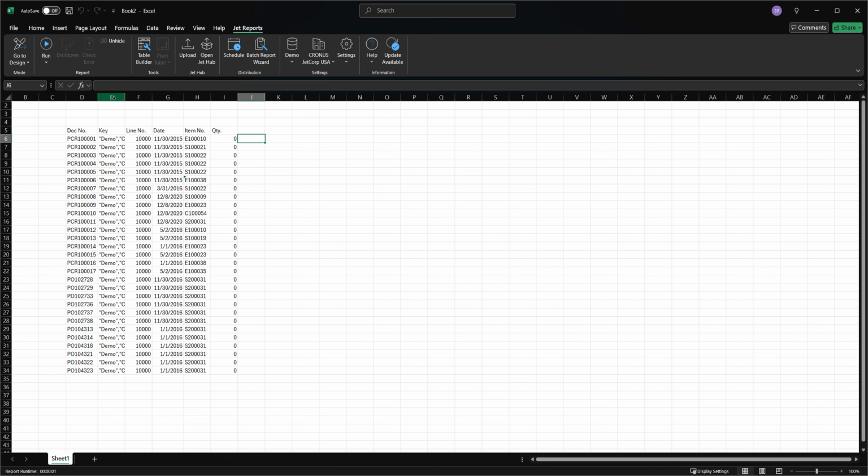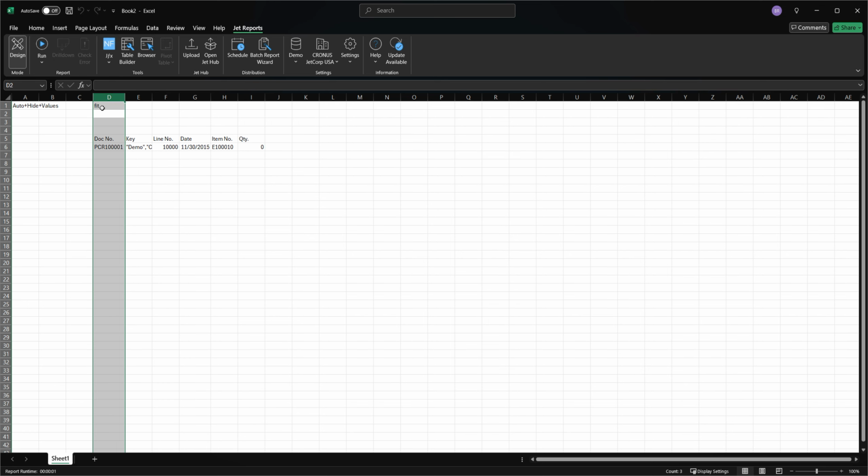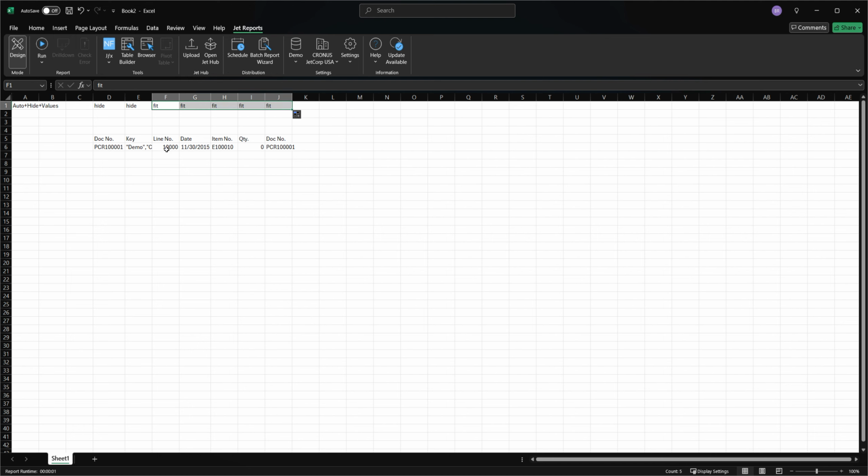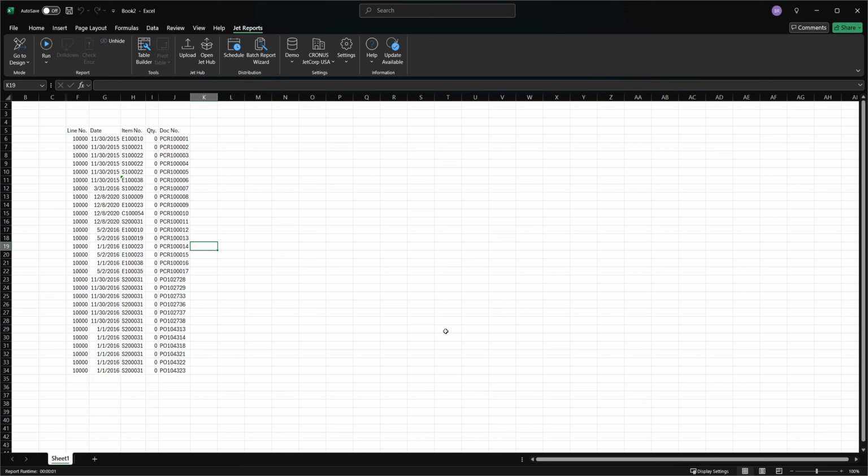Obviously I would hide this key in my report. I might even hide this document number if that's not what you need. Or if you want that further over, I might hide this, and just for fun, put this over here and say this is equal to this value over here. And of course, I would put in my NFs wherever they might be. You don't necessarily need to put that line number in there. That was just for my validation, and you might want to put in that validation for yourself just so you see it.